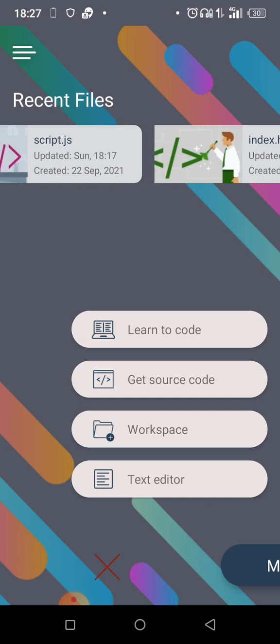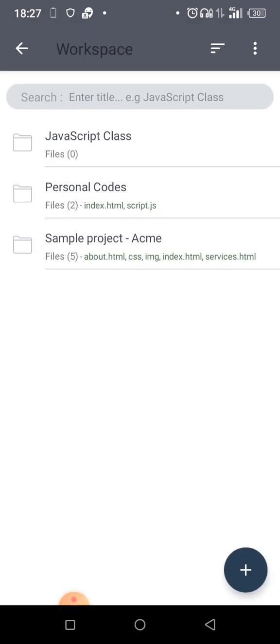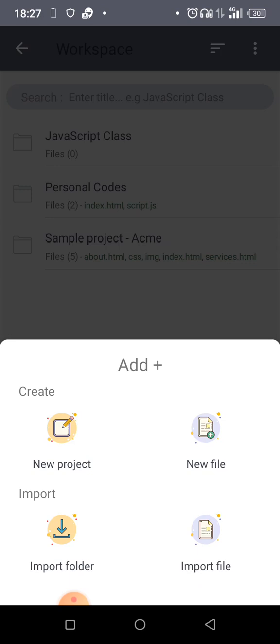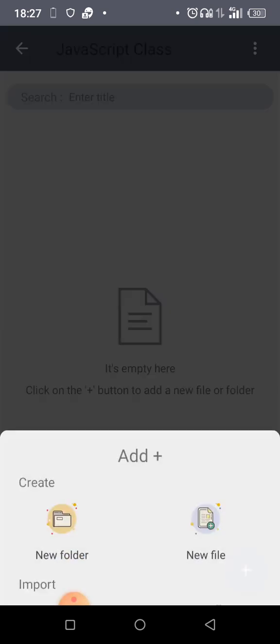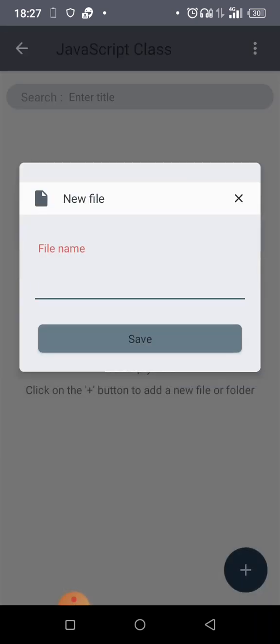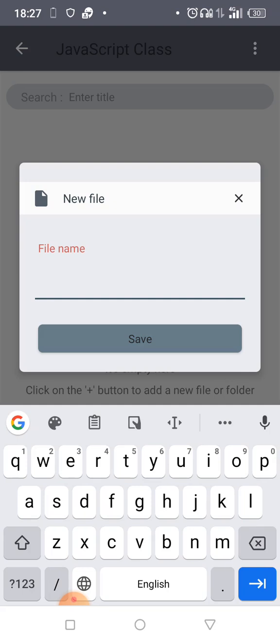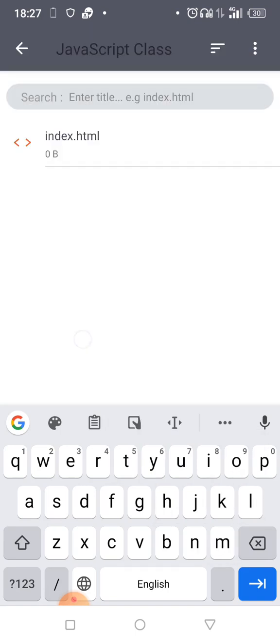So we are not new with Trebedit, so we want to start with opening our workspace. I've created a new project called JavaScript class. When I open the project, I'm going to be creating two files. The first one is our HTML file, so I can just name it index.html.